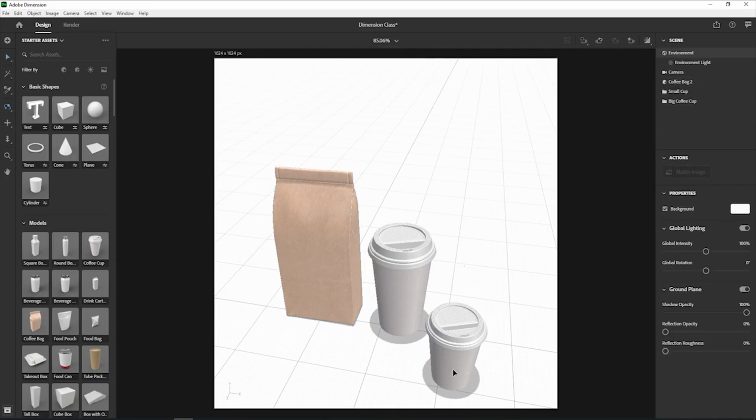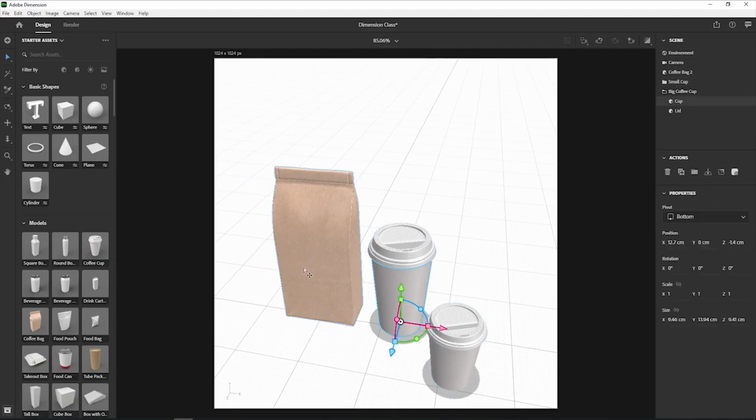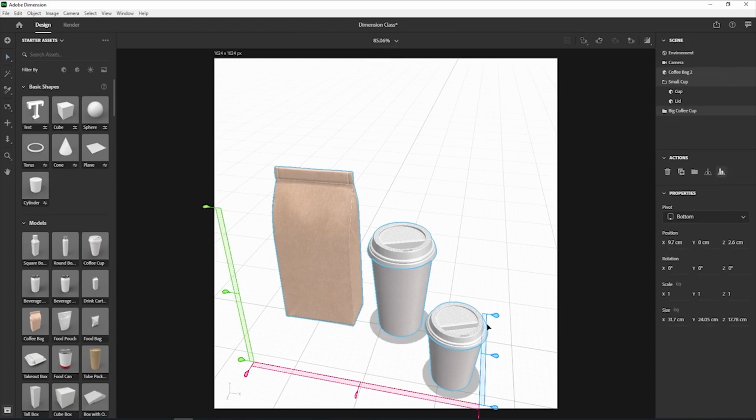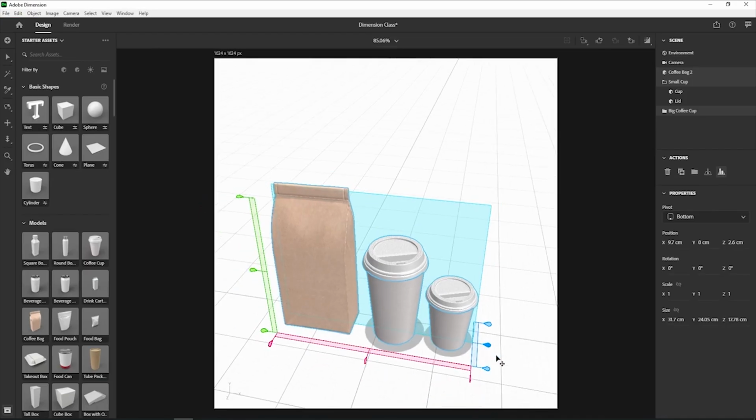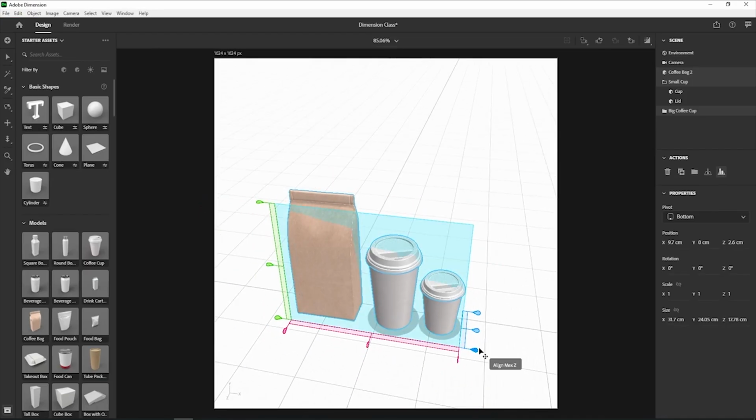You can also try selecting all the three items, then again clicking the align button. You can then center align. Using this, you can also distribute them equally, so there are equal spaces between each other.